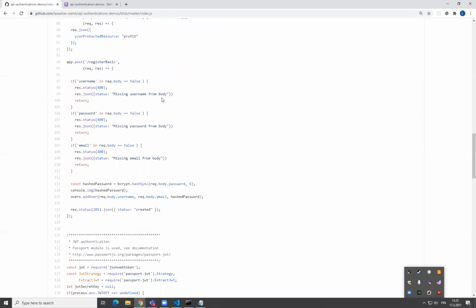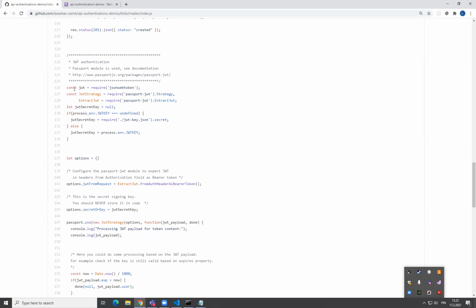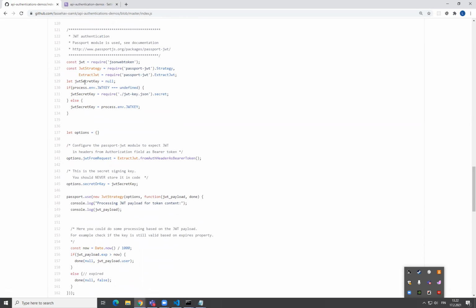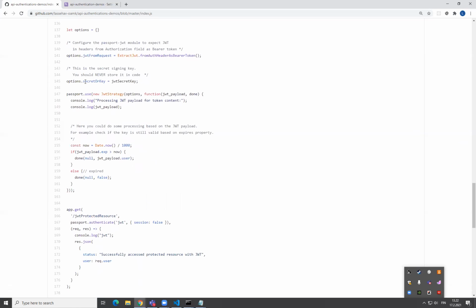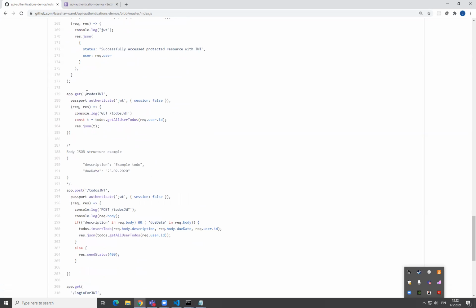And then we have the JSON Web Token part here below, and we have two routes to deal with to-dos.